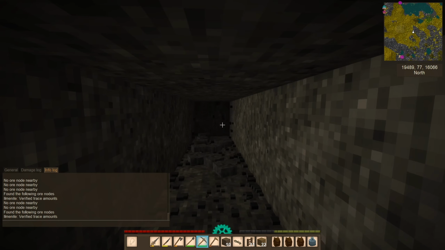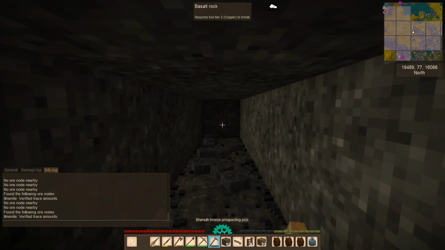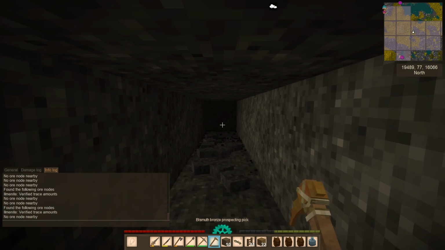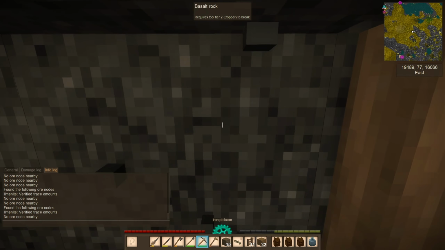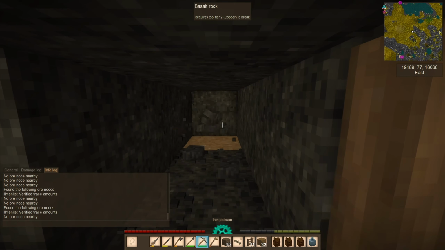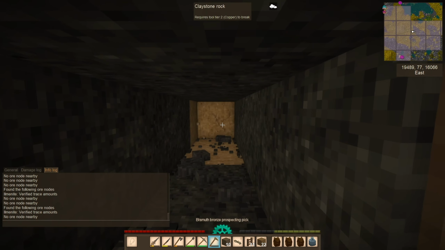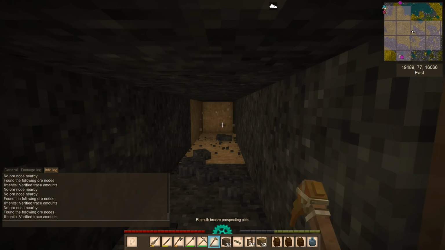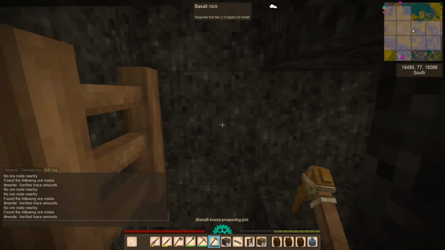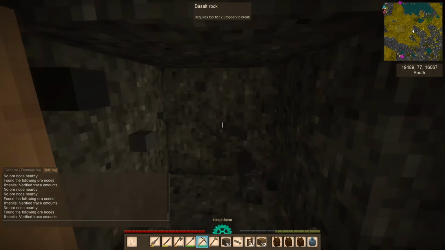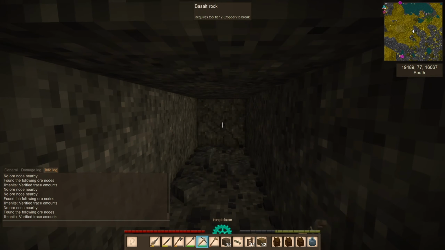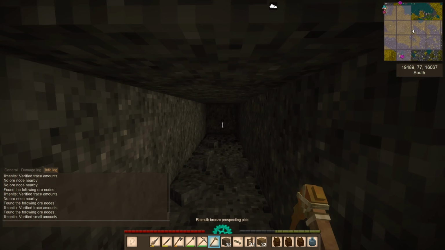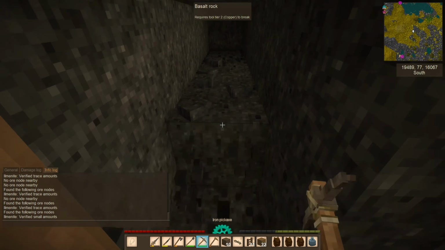This direction north. Let's see. No ore nearby, so probably is this way. Trace. And just to be sure, what is this? Small amounts, so it's in this direction.